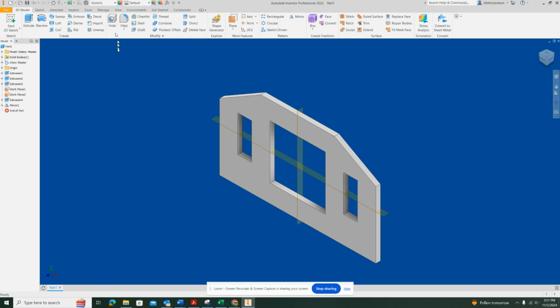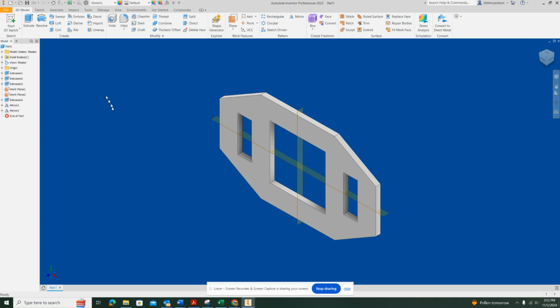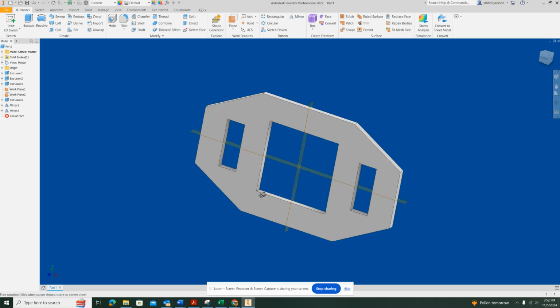Now, this time I'm going to mirror again, but I'm going to choose both of them. So I'm going to mirror. I'm going to choose extrusion 4 and mirror number 1. And I'm going to pick a mirror plane. And I'm going to choose this one. And hit OK. So that technically is the finished object.